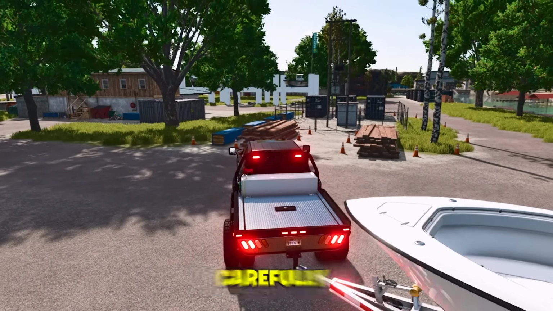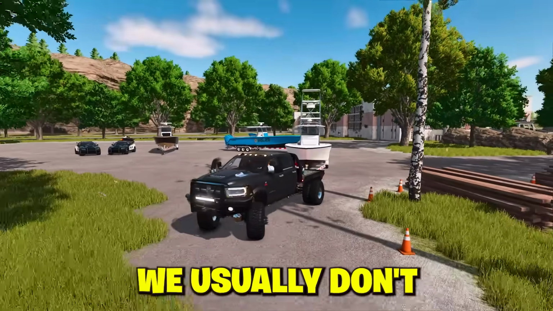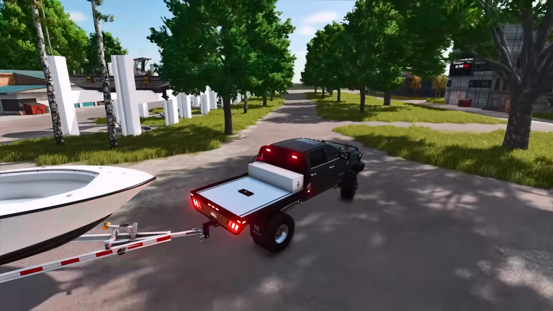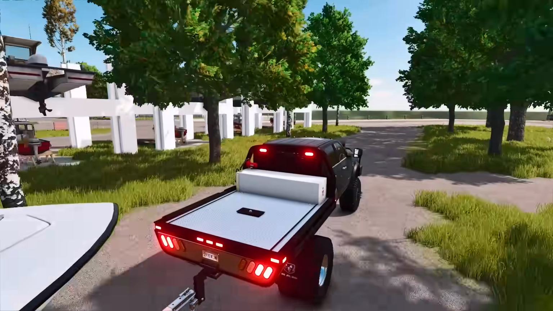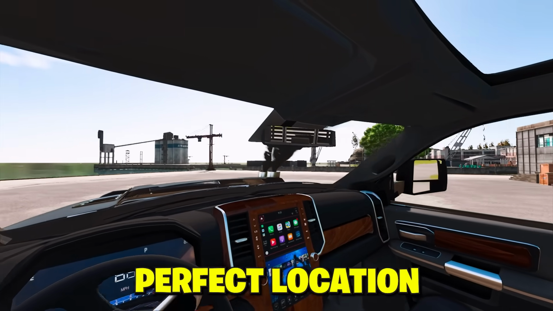Jeez. Let's drive back carefully. This is probably my first time towing a contender on a trailer. We usually don't tow these things, especially with this powerful of a truck. So let's get it back safe. Here we go. Crank a left. Look at this. There's the boatyard right there. A bunch of boats are on their lift getting service work done. And then just to the right, we've got the police station. Just a prime, perfect location.